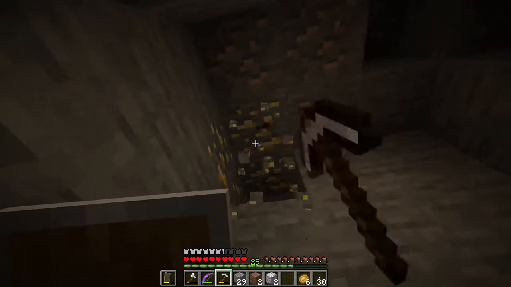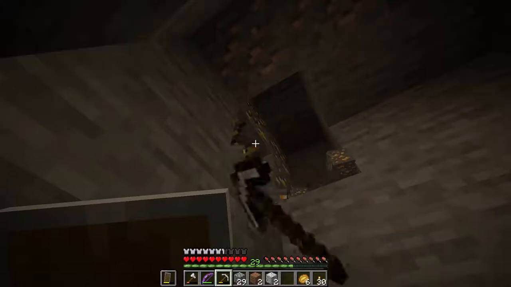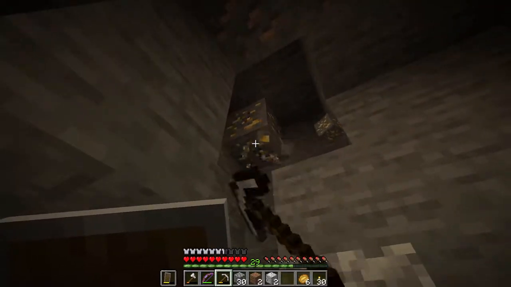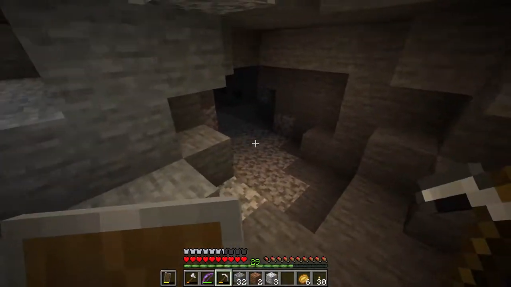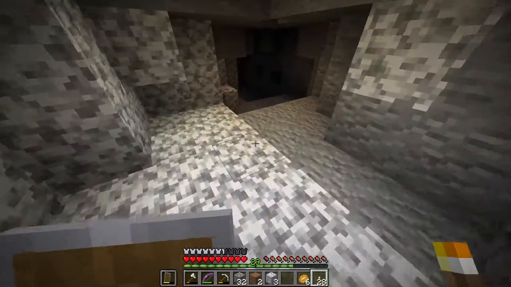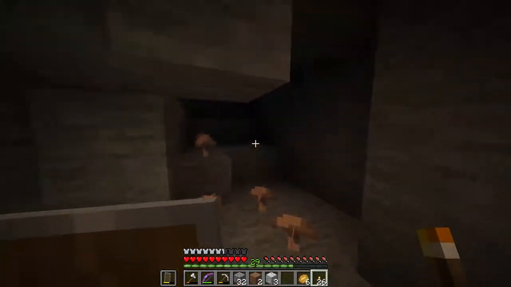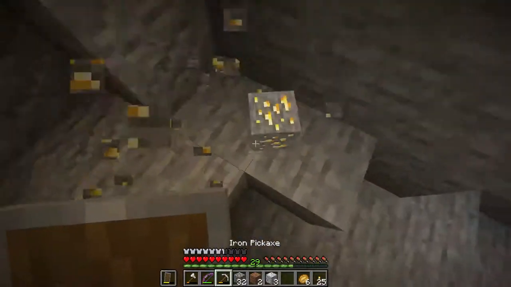Because there was light up there. That could potentially be lava. How far down are we? 25. Not low enough for redstone and diamonds, unfortunately. Redstone maybe, but I think they spawn at level 15. Okay, this is just a dead end though. This is just a dead end. This is just gonna be a dead end too. Maybe not. Yep, thought so.